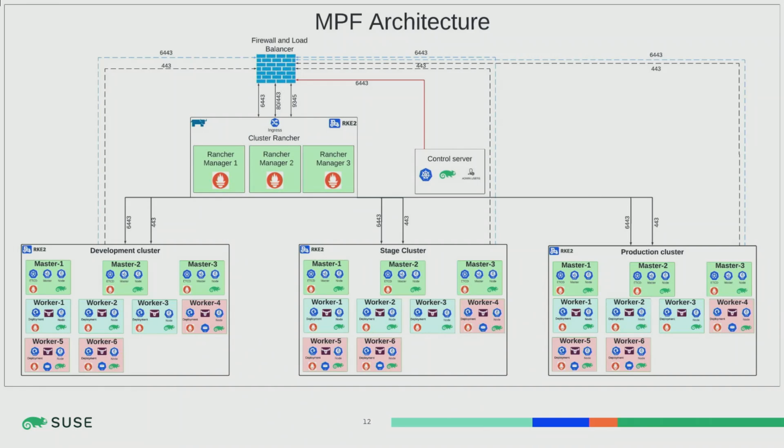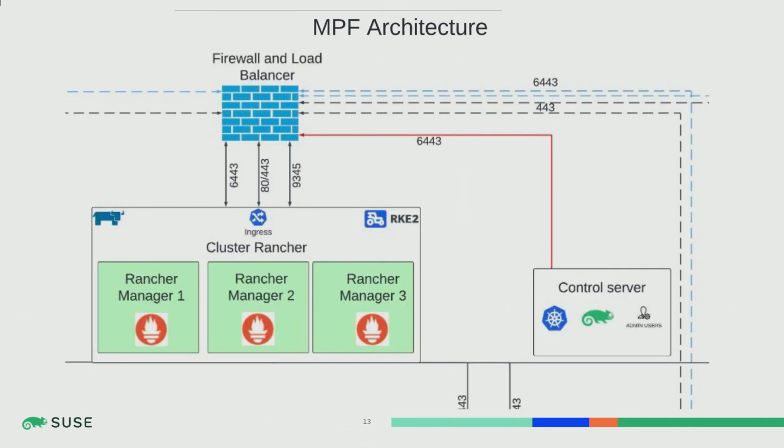We have a very diverse set of applications, and to support that, we have multiple clusters to have high availability and also resiliency throughout our organization in the whole country, and that gives us better management for our services as well. Let me go over the first part of our architecture here. At the top we have a central control Rancher cluster, with high availability as well, to manage all the downstream clusters that we have in our organization for development, production, and staging environments.